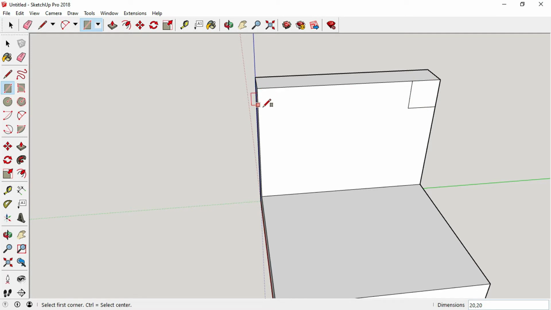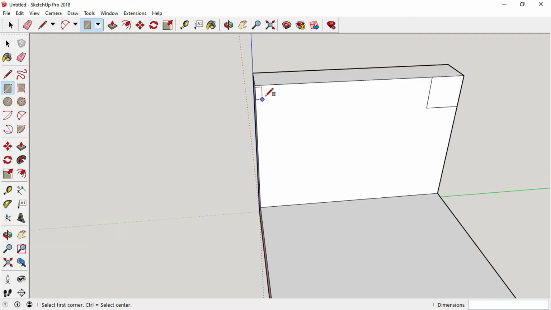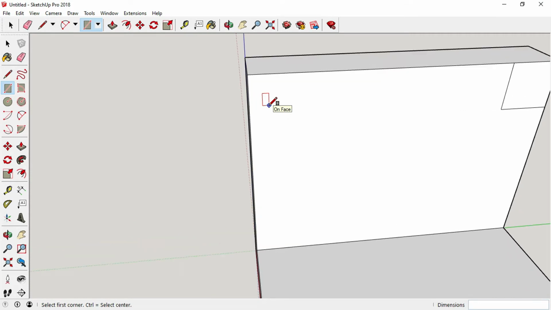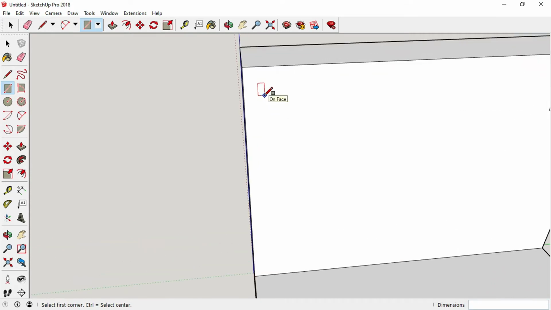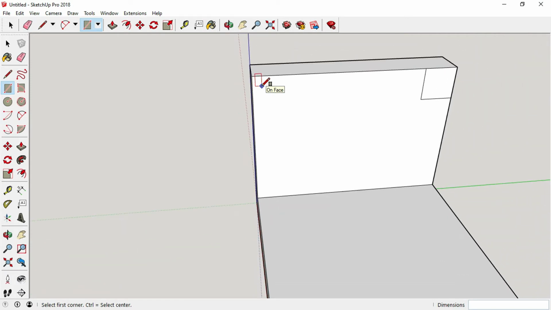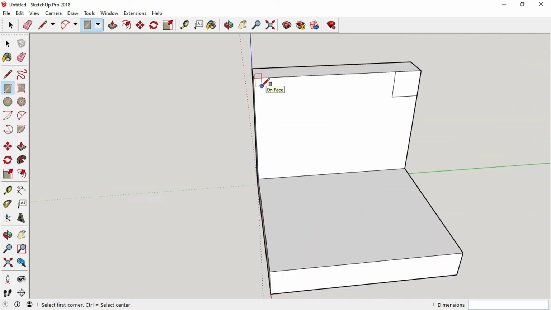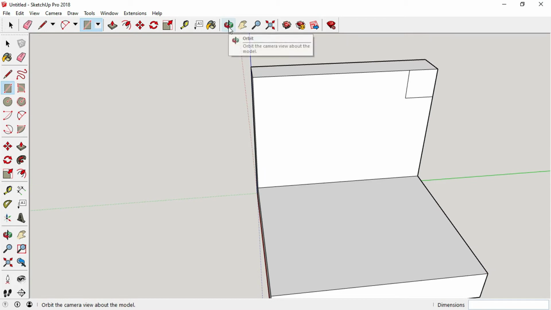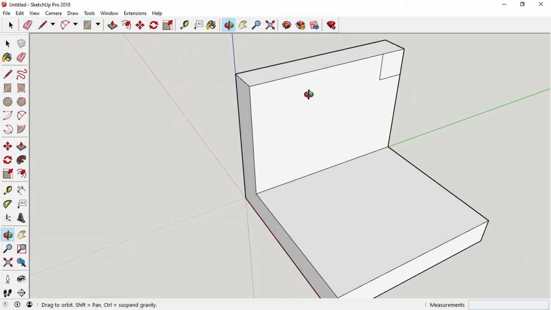We are going to do the same thing to the other side. If it's too small and you can't see, you can zoom in. How do you zoom in? If your mouse has a scroller, if you scroll forward, it will zoom in. If you scroll towards you, it will zoom out. Let me position it properly using my orbit tool so that I can see it a bit better.